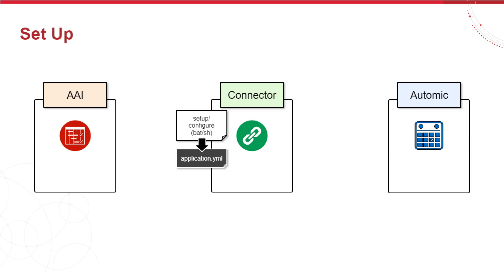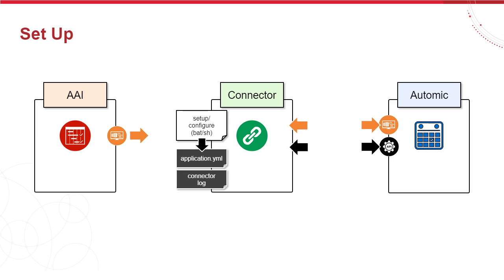The connector is started either as a Linux process or Windows service. We'll check the log to establish that the connector framework is talking to the AAI server. Then, in the AAI web UI, we set up the connection to the Automic Automation engine. AAI acquires the data using the Automic REST API and Automic Web Interface, and so we reference both. Data is never sent to Automic. The connector is then able to source the two data streams from the REST API and feed AAI.